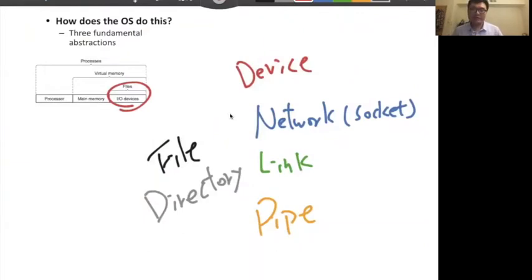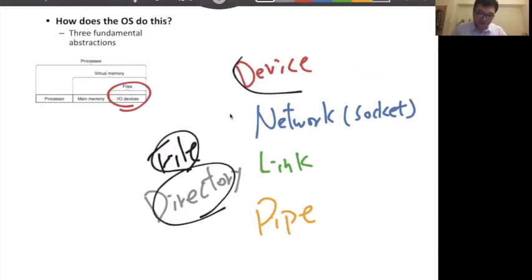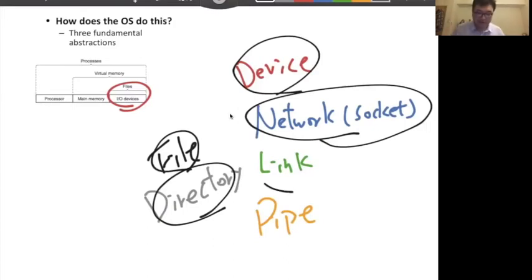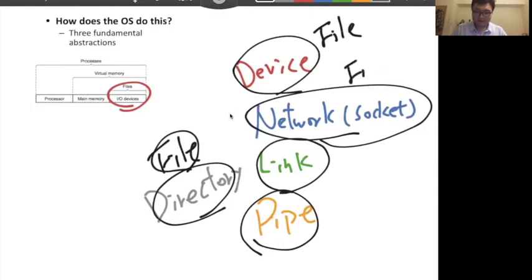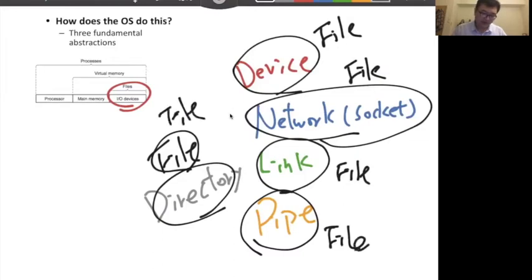Actually, the kernel uses a very simple way. It packages every single part. It puts normal files, links, pipes, and devices directly as files. So inside the Linux kernel, everything is a file. A directory is a file, a device is a file, a network socket is a file, a pipe is a file, a link is a file. So everything is a file. This is the last layer of abstraction.